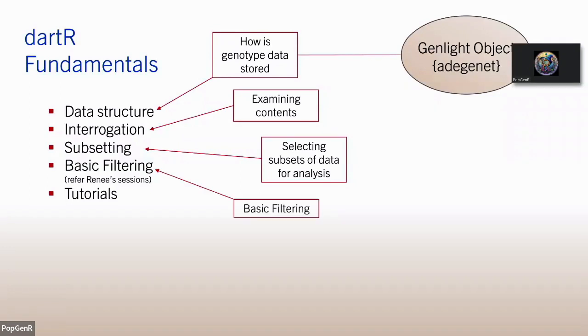And then I'll talk about some really basic filtering and the philosophy behind dartR, which is basically you do a report on a particular attribute, you then look at the results of that report and decide on a threshold, and then you filter on that threshold. So report, filter, report, filter, report, filter. So it's not like RADiator. I don't know if anyone's used RADiator, where you run RADiator and it runs a whole analysis for you and you put a whole heap of options into it. We've got a different philosophy. It's very particulate. So you run a function that does one thing, and then you daisy chain them all together into whatever it is that you want to do.